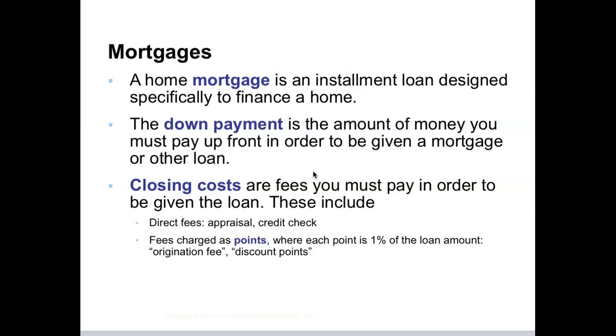And closing costs are fees that you have to pay in order to be given the loan. So they generally will include appraisal. So you have to have somebody from the government come out and basically say, yes, this house is worth what you're buying it for. It's called appraisal. And you have to do a credit check. That's like a $50 thing. And then there are other fees charged as points, where each point is 1% of the loan amount.